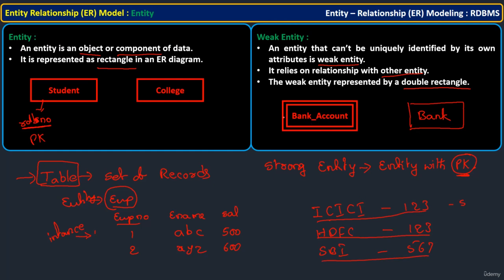So that is why this entity is going to become a weak entity, and by adding this bank entity to this one, you are able to identify records uniquely. That is what it means to rely on the relationship. We are going to have a relationship with the other entity so that you can identify all the records uniquely. That part you will get more clarity on. Here simply try to understand that you don't have a primary key in the entity. Such entities we are calling weak entities. Okay, so that is the overall meaning of entity, strong entity and weak entity.